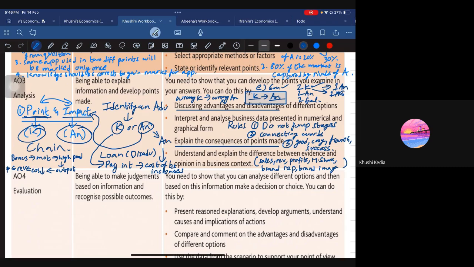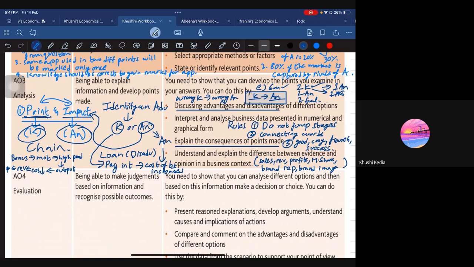Now, it seems like this is a lengthy task to do, but this is the way. I will show you why. One thing is that when you are giving only one point on one side and the other on another side, you might be doing this: let's suppose he was asking you to compare job and batch production. So you gave an advantage for job production and then a disadvantage for batch production. Okay, fine. I agree that if your knowledge and analysis is right, you will probably get the 4 marks. But how will he give you the marks in the evaluation?